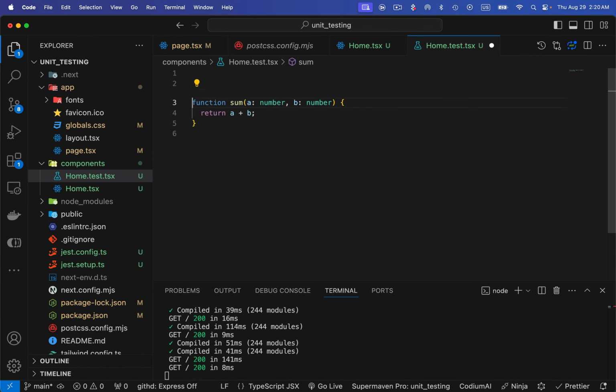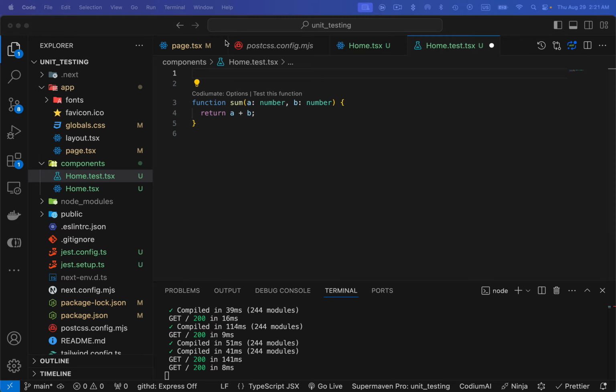All right, I want to test if I pass 2 and 3, whether it returns 5 or not. If it returns 5, it means that this function is truly added. It is working fine. So this is one unit test. It is not a part of UI, but it is the functionality within the code that can be tested, and then that can be called a unit against which we want to write a unit test.